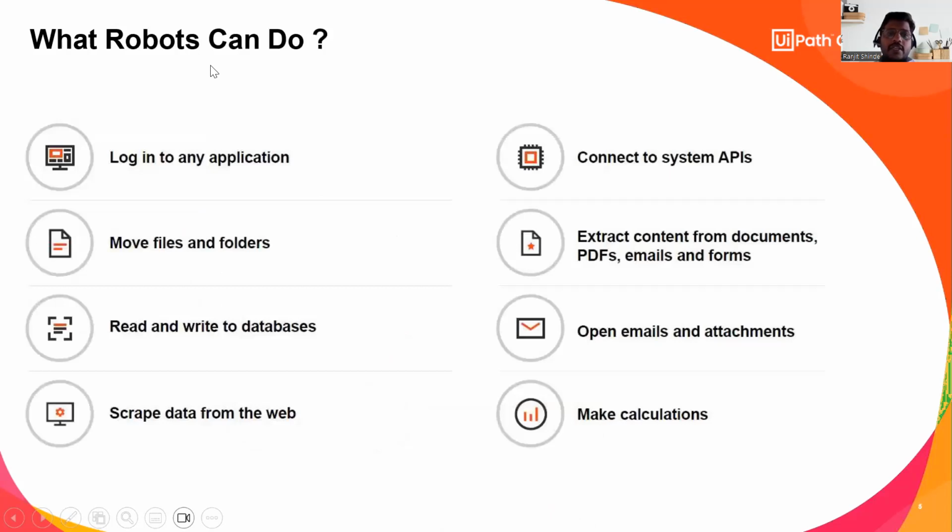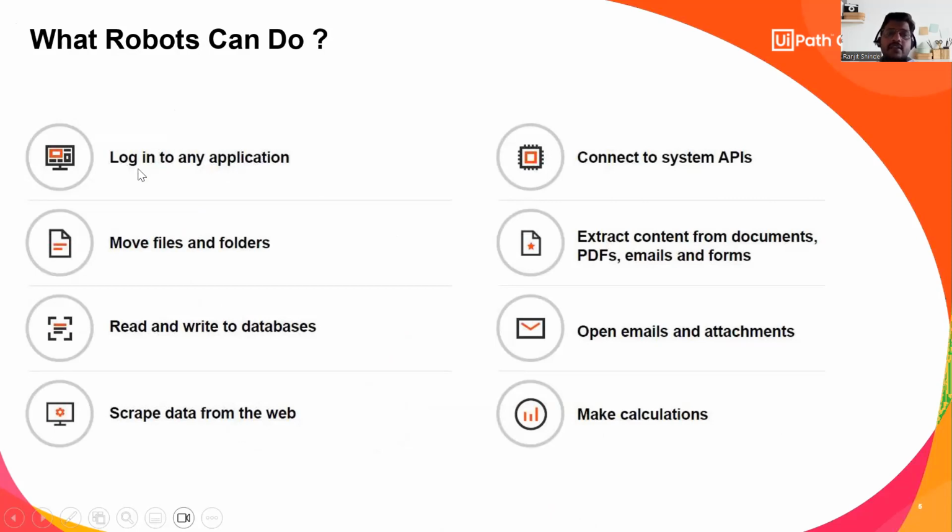So next, what a robot can do. In RPA, the first word is robot. Robot means it mimics human action. So what can a robot do? Robot will log in to any application automatically.